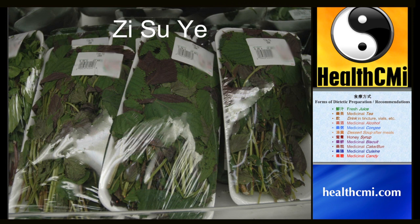And when we use it medicinally, again, also in the soup to benefit the stomach. We also talk about when we get food allergy headache or things like that, we can use fangfeng, and then put some zisuye in there, fresh or dry. So fangfeng and some zisuye for allergic headache due to food allergy.